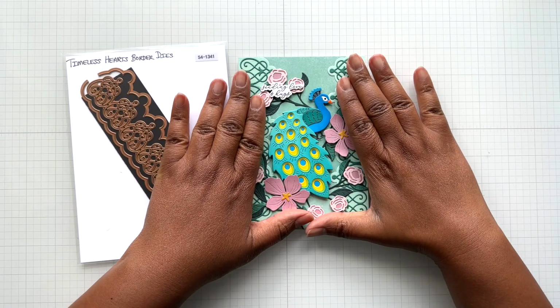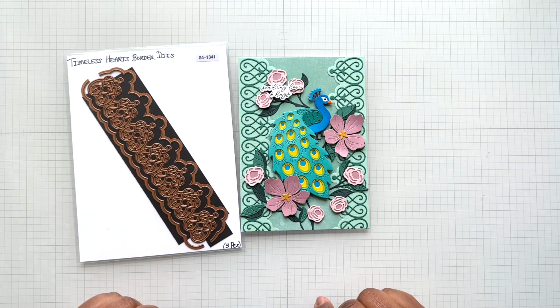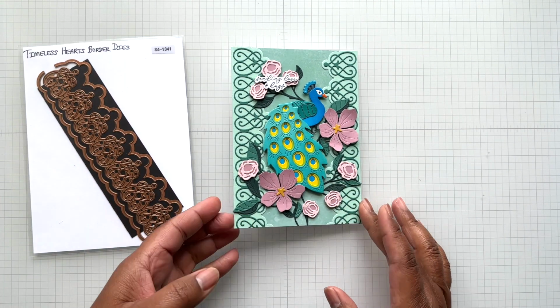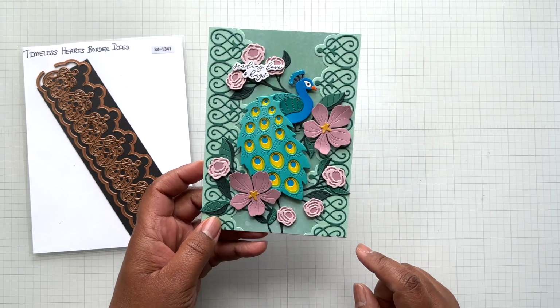If I didn't have it, it'd still be nice, but it wouldn't be special. This is what makes it special too. Everything adds up together. Love. Favorite card. Love the colorway, love the composition. The peacock found a home.